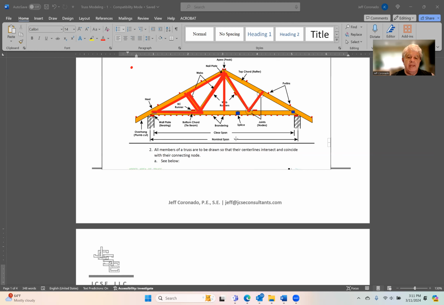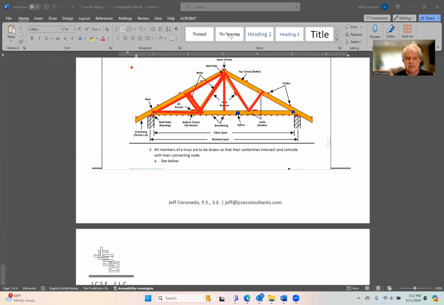We create a lot of internal triangles with the web members, and the reason is that engineering, humanity if you will, has discovered that triangular shapes are very stable. So that's one of the driving forces behind the location of where web members are located within a truss. Okay, so those are the internal members of a truss: the webs, the diagonals, verticals.